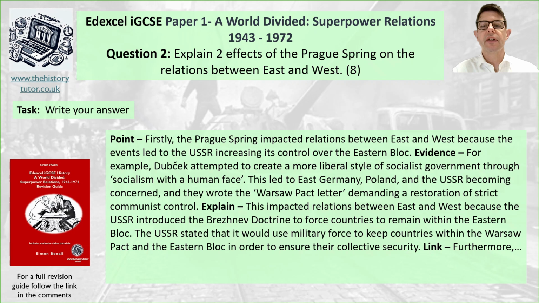Okay, so I've said this impacts relations between East and West because the USSR introduced the Brezhnev doctrine to force countries to remain within the Eastern Bloc. The USSR stated that it would use military force to keep countries within the Warsaw Pact and the Eastern Bloc in order to ensure their collective security. So we've got now a stricter control via the Brezhnev doctrine that could be quite aggressive.